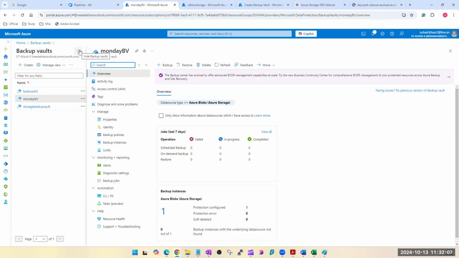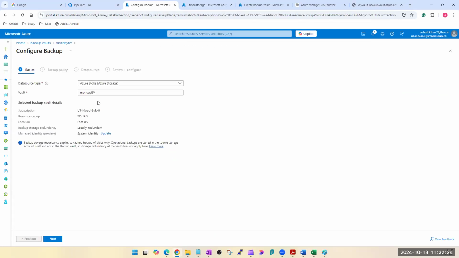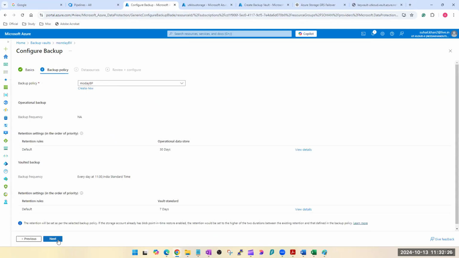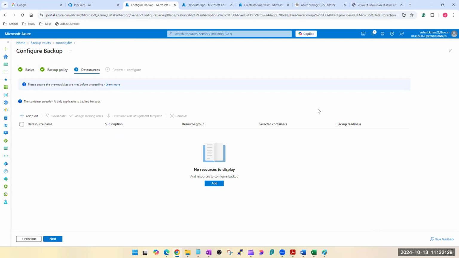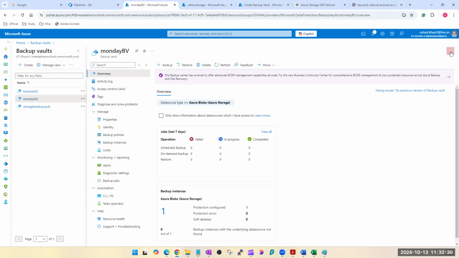And which service do we use for our VM backup? Recovery service vault, not backup vault. If I go to backup vault, if I click on backup, click here, add, this is only showing data.